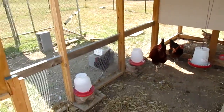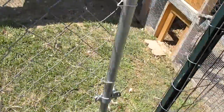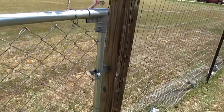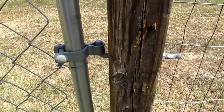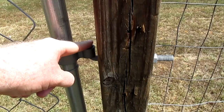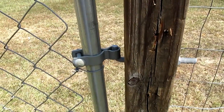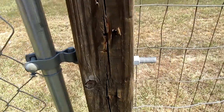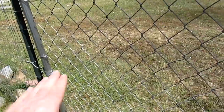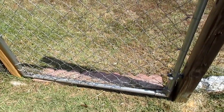Alright girls, Mr. Crowslot, we're going to go inside your run here. Okay, here we are. This latch just seems to hold it, and I push it all the way back. Now, interesting thing about this door, and not to make you guys dizzy, I used some lag bolts which have an angle on them here, and I just drilled a hole through here. I believe this is 5/8 if I'm not mistaken, or a 1/2 inch, and I drilled a 1/2 inch hole and just kind of pounded it into size. It does its job. I wish I found a better way to do this, but I just bolt them in, and I can adjust how much of the gate sits down at an angle. That's why I put those little garden bricks there, kind of laid them there to stop anything from crawling underneath.